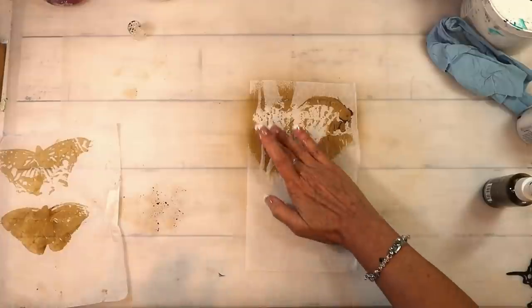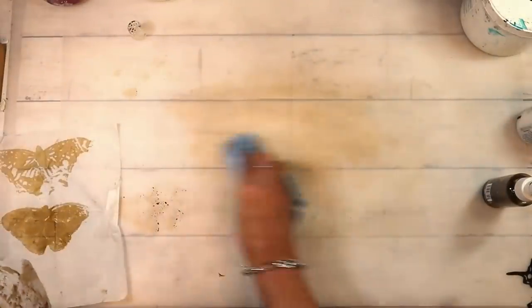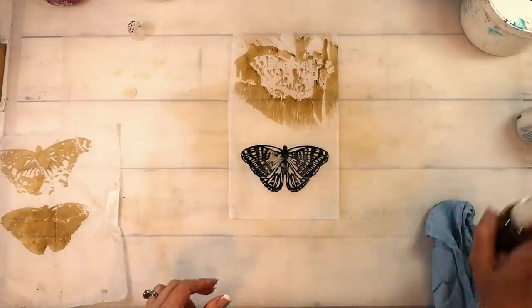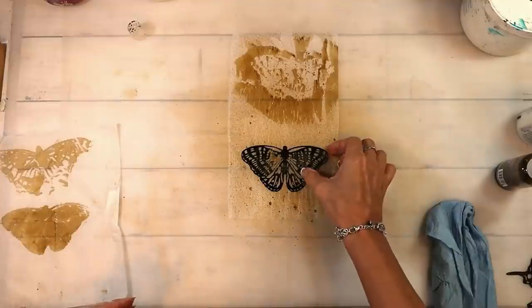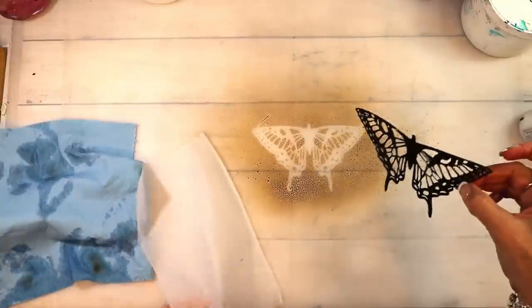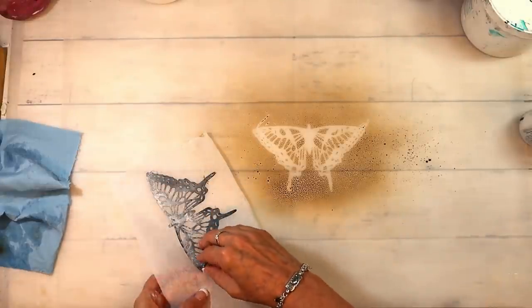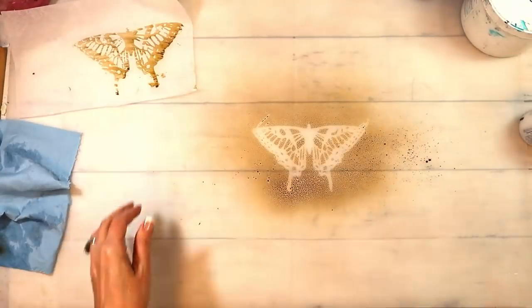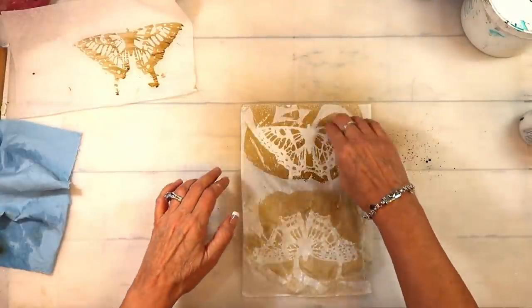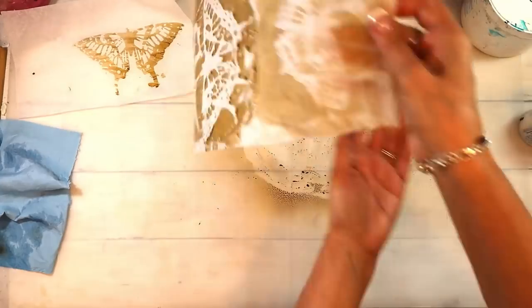I'm cleaning up some of the leftover bits with my tissue paper. You have to be really careful when doing this because as soon as tissue paper gets wet it's very fragile — just pick it up, let it be, and find a place for it to sit and dry. I used my heat tool to dry the paper because I'm impatient. But the images with the sepia acrylic ink — oh my goodness — just make me happy. Picking it up with the paper works so beautifully.